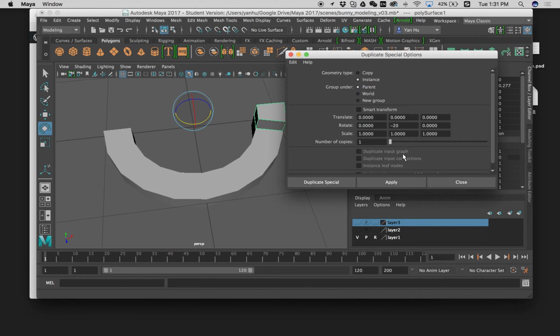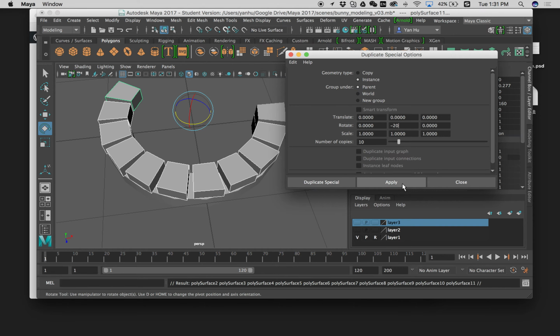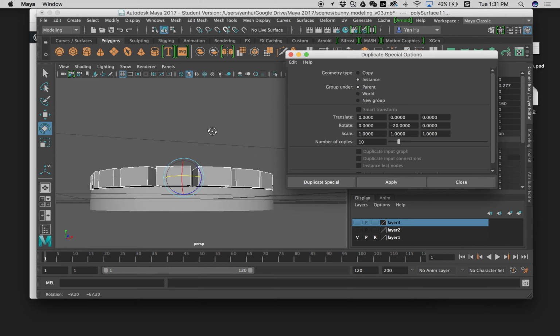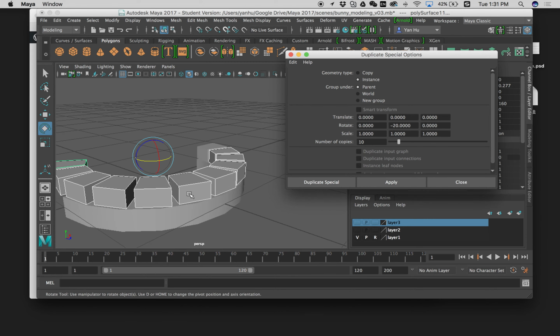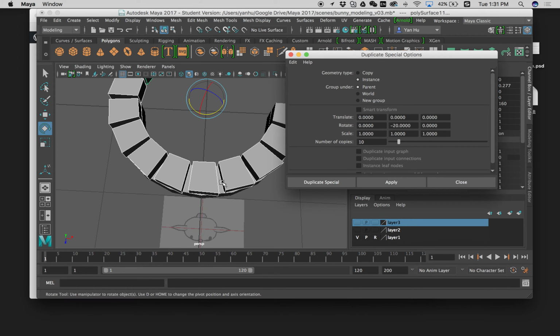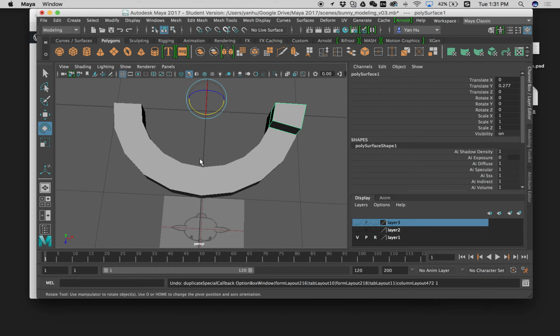And so number of copies 10, right? We have 10 teeth, but it doesn't mean we should copy it 9 times since we already have the one. Okay, so here we go. So this time it's two, they are two separate. You have to try it a couple times to see how it works.